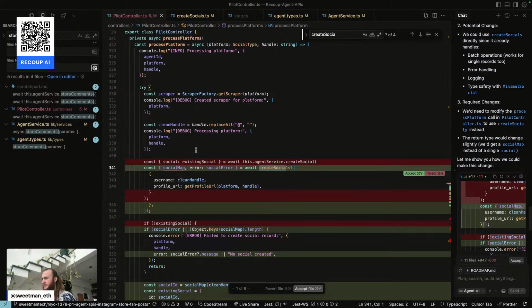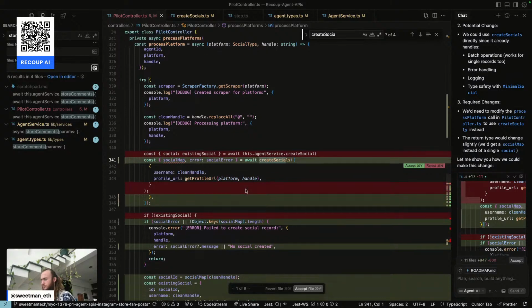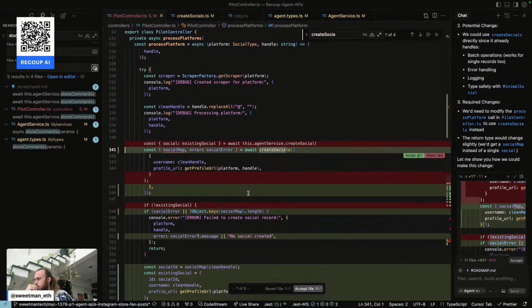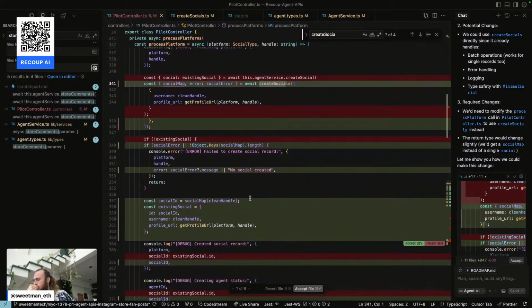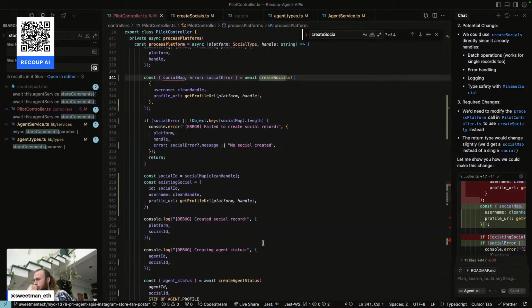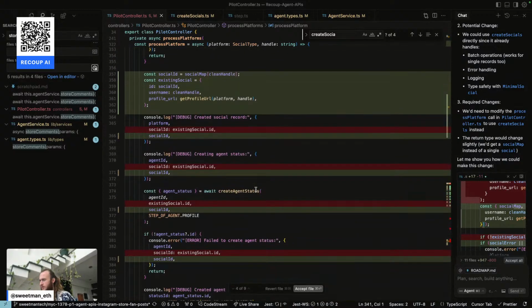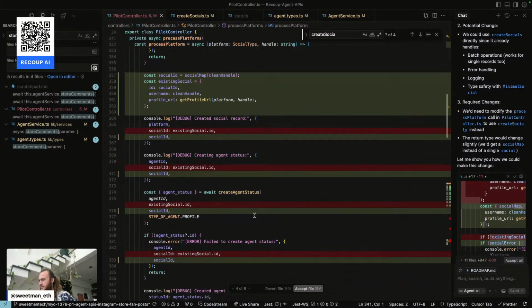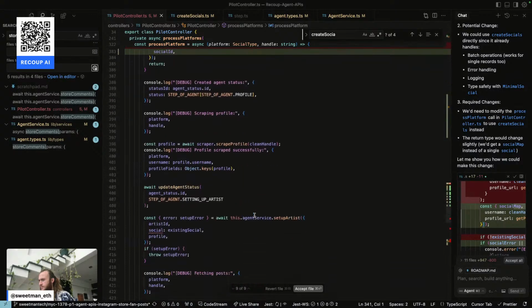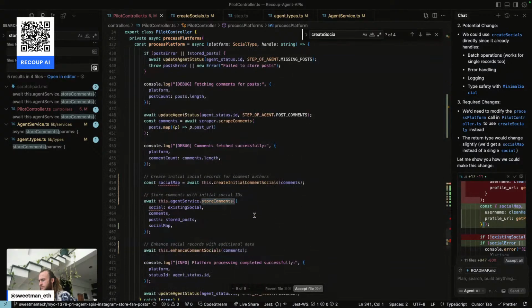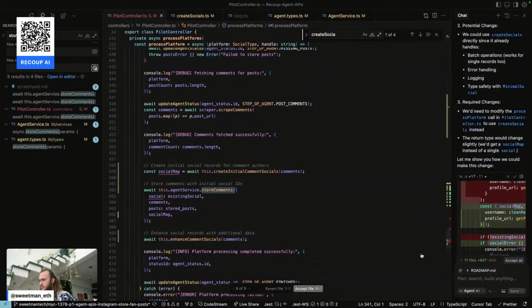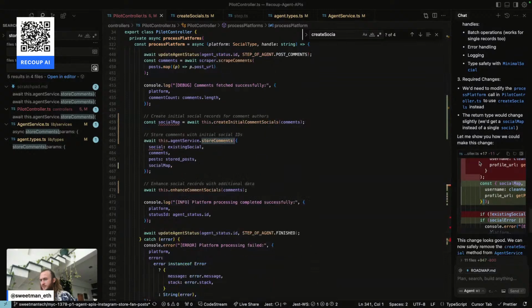Looks like it's going to go ahead and implement it. Whoops, want to review it a little bit deeper. Social ID instead of, okay, nice. Let's accept and see if it fixes.